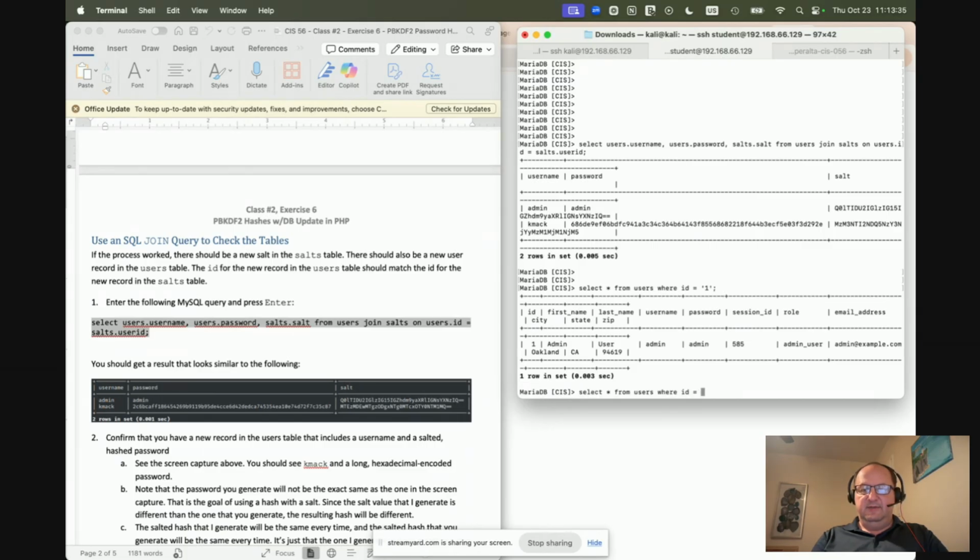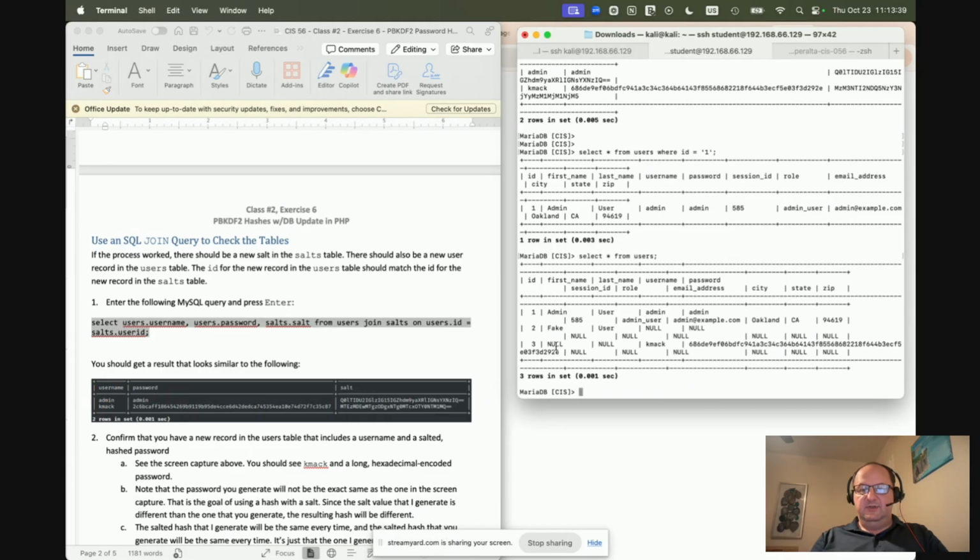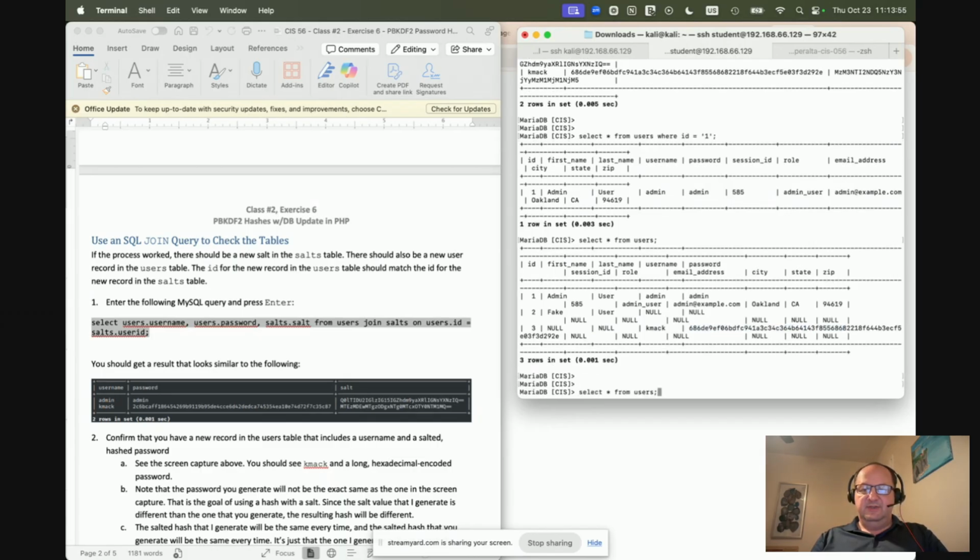Sorry, I want to see everything in users. So we created a new user. Apparently he doesn't have a username password. He just has, sorry, first name and last name. He just has a username. So that's a bit unfortunate, but he does have a much stronger password. But the hash is not here, and the hash should be in the salts table.